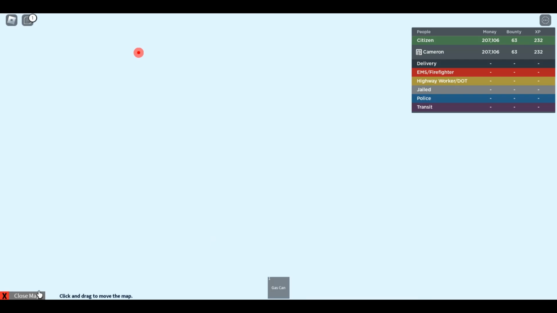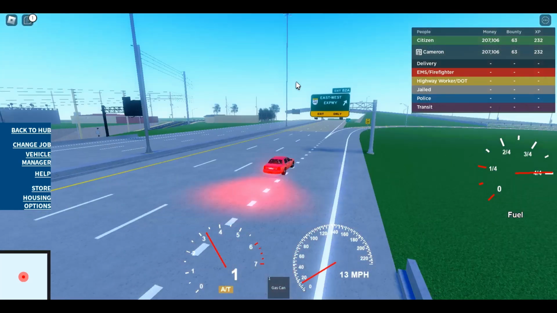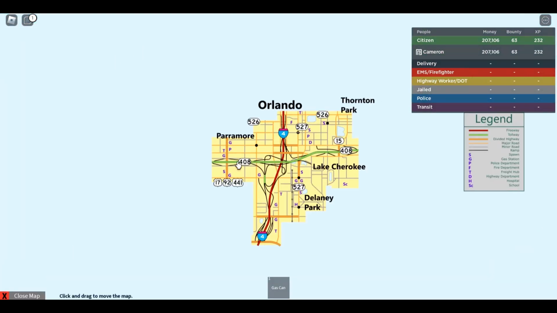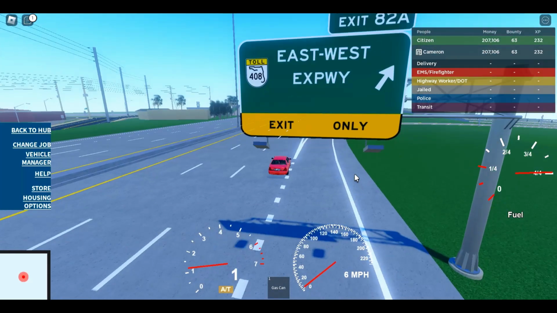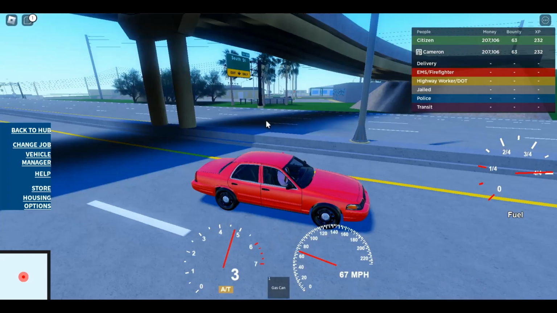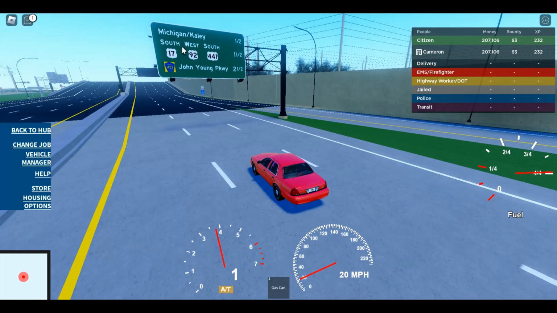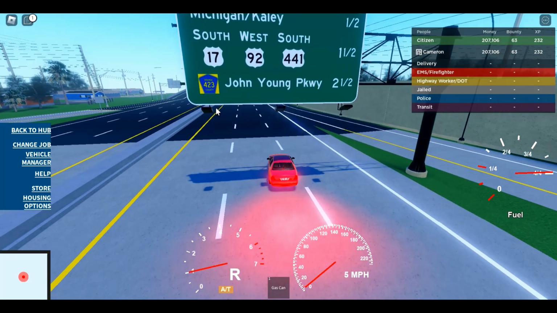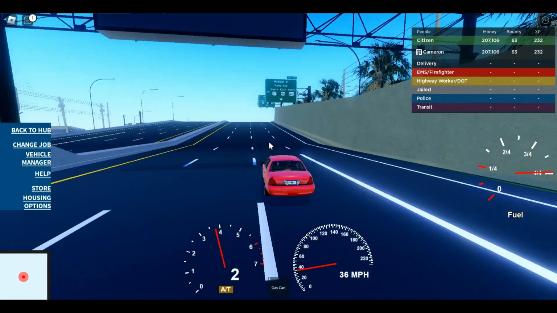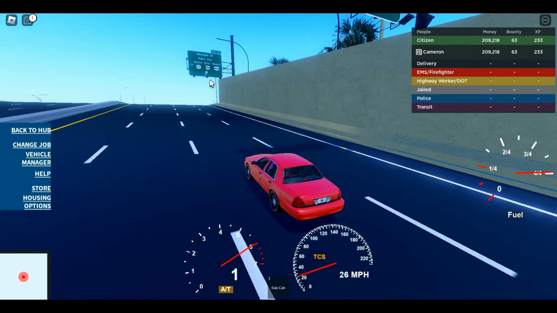Oh, it looks like I got more farmer away. Okay, let's see. Here we got the exit, 882A Expressway, Eastway Expressway Toll 408, which is gonna be this right here. Yeah, the exit I'll leave. We got a mission here. Southwest, south 17, west 19, south 141, and then 1.5 miles, and John Young Park in 2.5 miles. Michigan Street, 1792, 400, exit 81, here's the exit, right?